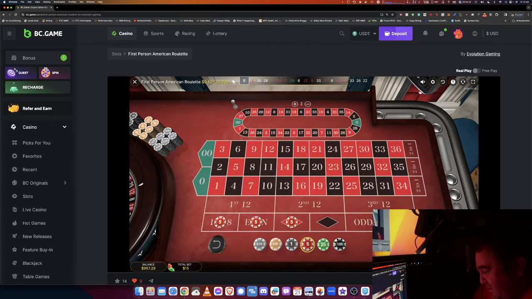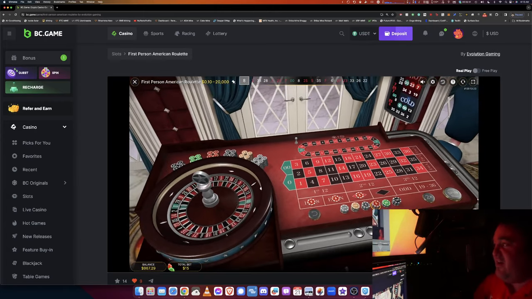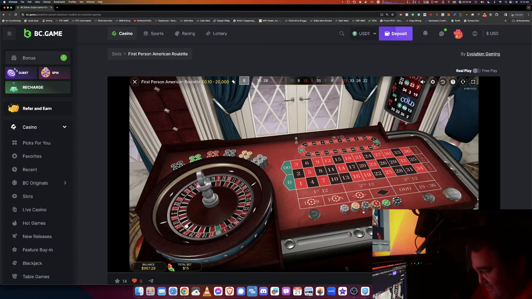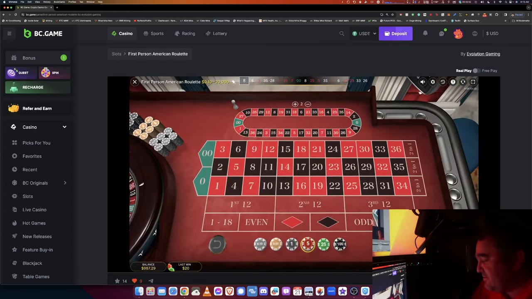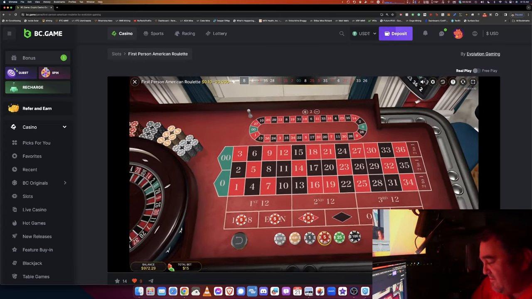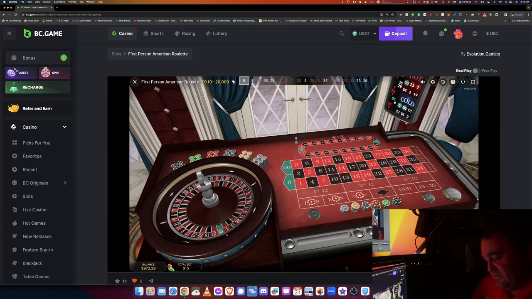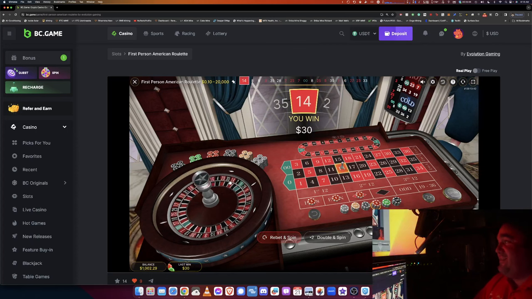Again, when you hedge yourself a slight amount against loss with a 000, you can hurt yourself more over time. So that's why I call, okay, there we go. 8's good because I'm going to win 2. So I won $20. Going to rebet. Picking up $5 every time here. Hopefully. I'm betting on slightly less than half the board. Oh, there we go. That's a total win. Win $30, and that's where we end.